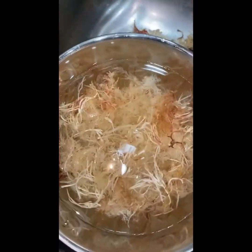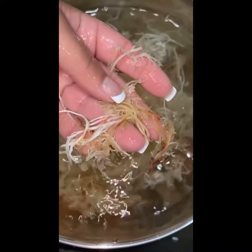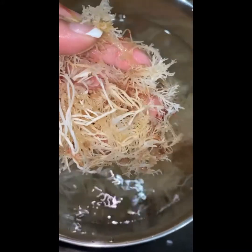All right, so I have the sea moss that I've been cleaning. I've been cleaning this for quite some time now. And sea moss, I'm rejecting, because you want to have the cleanest batch possible. Going through everything, it looks really good, really clean.